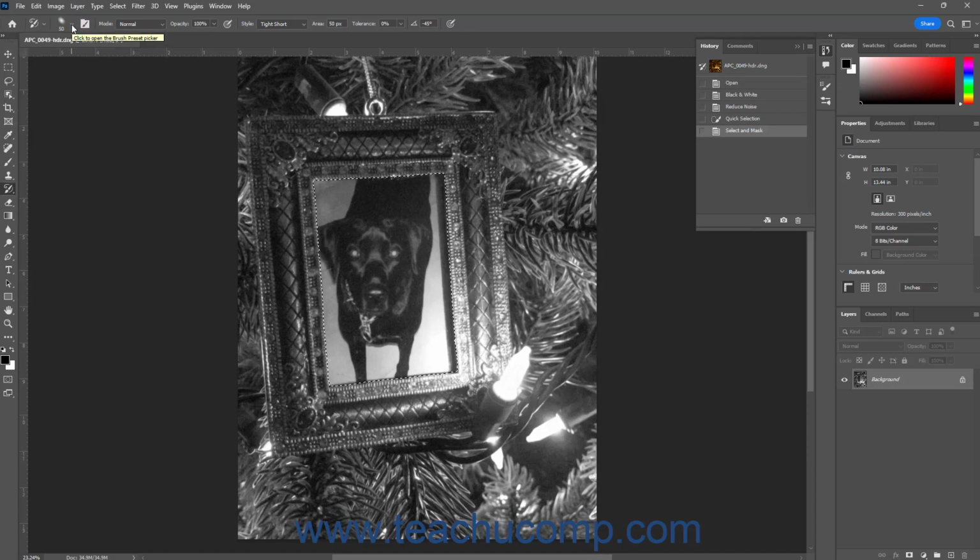Next, set the desired blending mode and opacity using the Mode and Opacity drop-downs and buttons in the Options bar control panel. The settings that follow the next dividing line in the Options bar are the settings specific to the Art History Brush tool in Photoshop. To select the painting brushstroke style to apply with the Art History Brush tool, select a choice from the Style drop-down in the Options bar control panel.